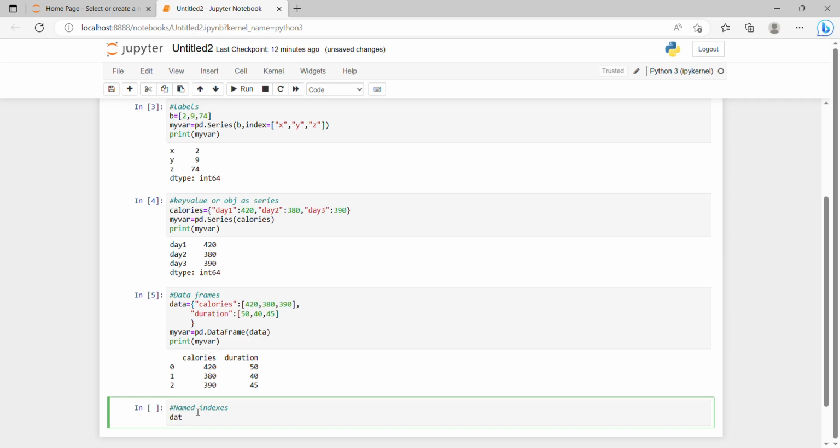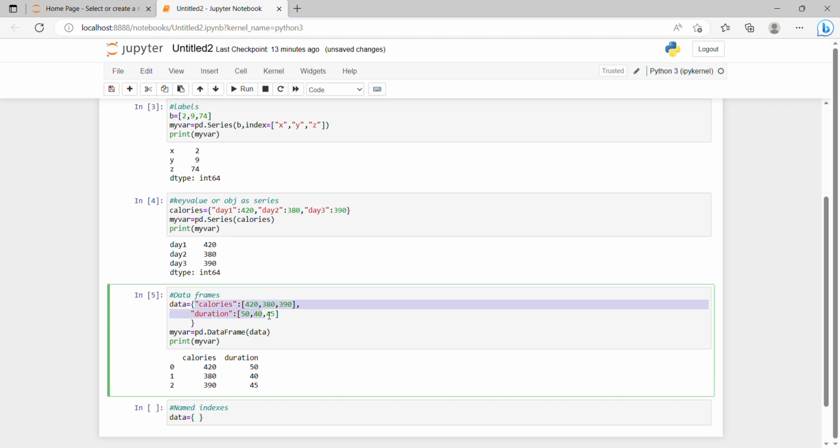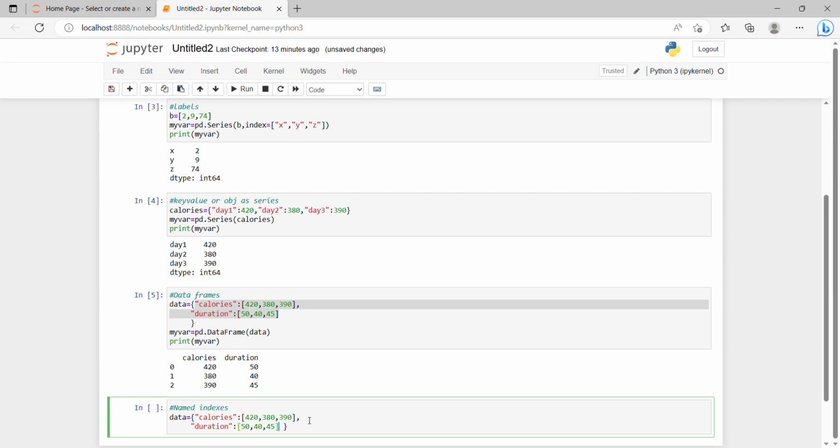I'm going to declare data, which is a variable here. I'm going to give the same data as I've already given earlier, so just copying it here.